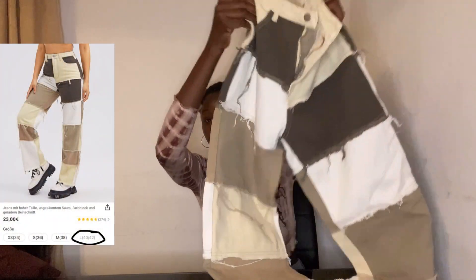I got these pants with rope detailing — I got them in brown too, but honestly I don't know how to feel about them. I've never worn anything like this before so I'll see if I actually wear them out. Then I got these patchwork jeans which I love. The only thing I didn't like at first was that they didn't come all the way down, but it's still nice. The material feels like real denim — really good quality.